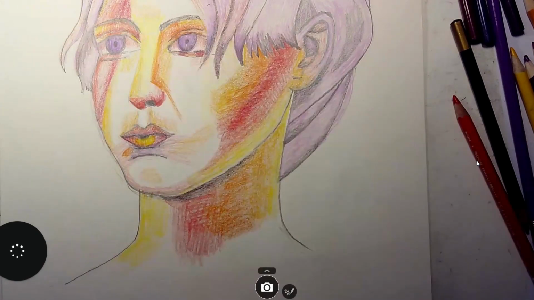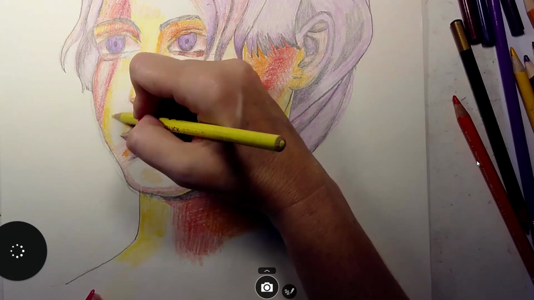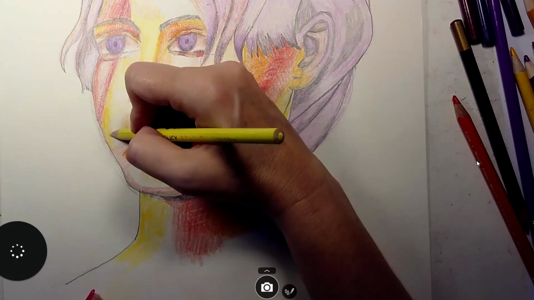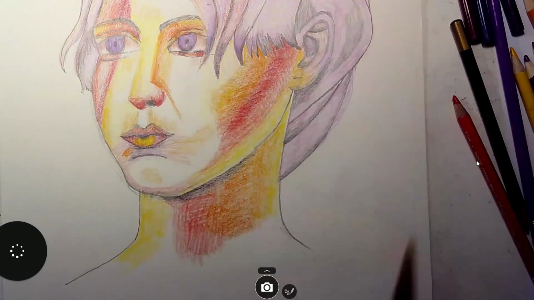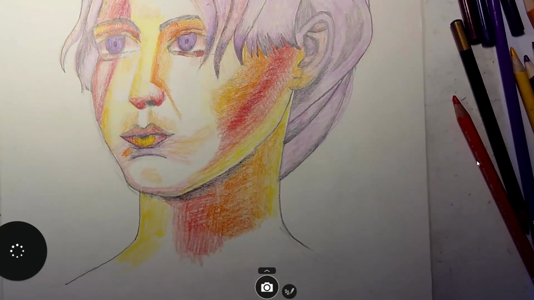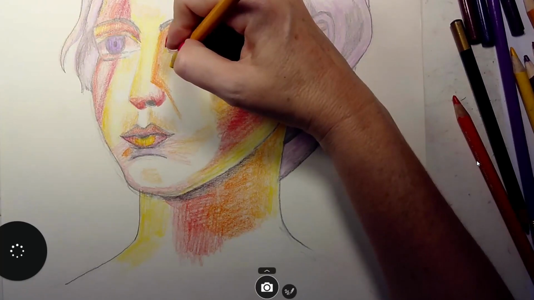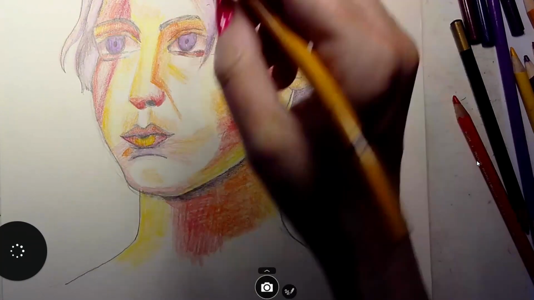Then I'm going to get the lighter yellow. Okay, I'm going back to yellow orange. There's a bit of shading right here. Hopefully you get the idea.